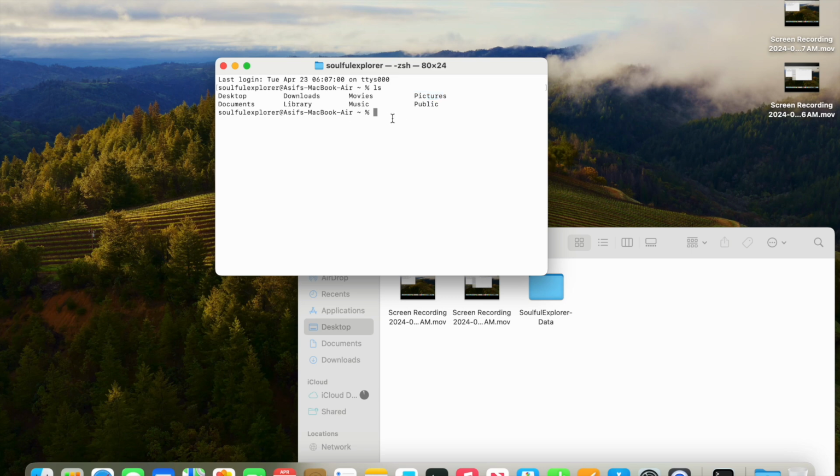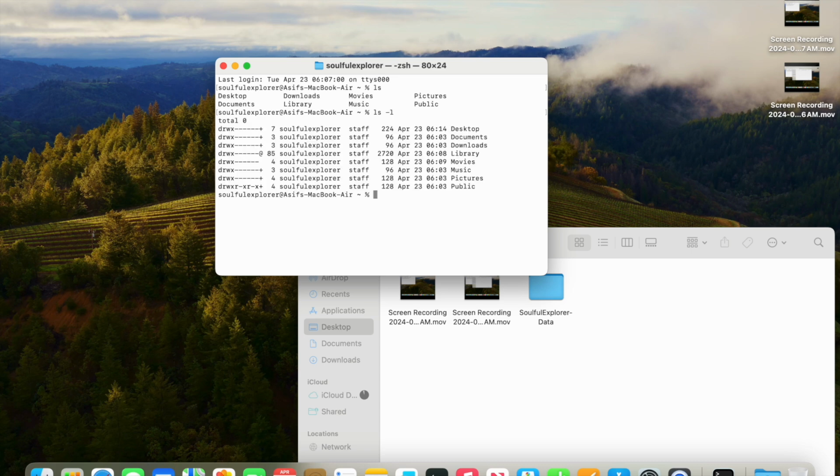Now how do I know these are folders? If you write ls -l, it will show a d before every folder. d means directory. Directory and folder are synonymous, right? In disk operating system or other operating systems, we call it a directory. Like Linux says directory, Windows says folder. Even MacBook says directory, right? So desktop is a directory, meaning a folder. Now I want to go to the desktop folder because I want to see where I am right now.